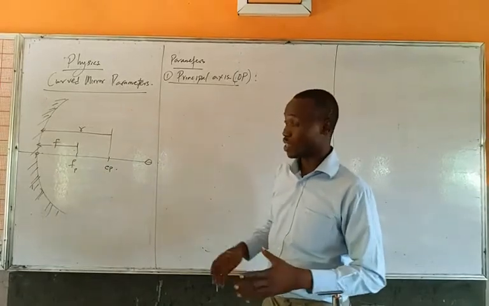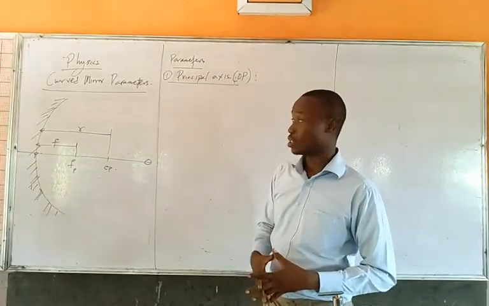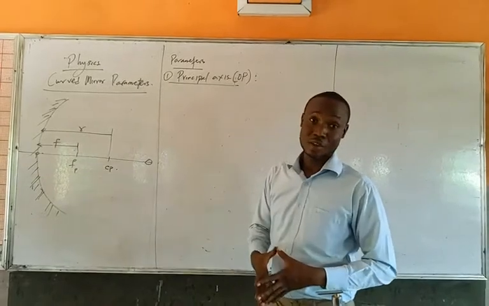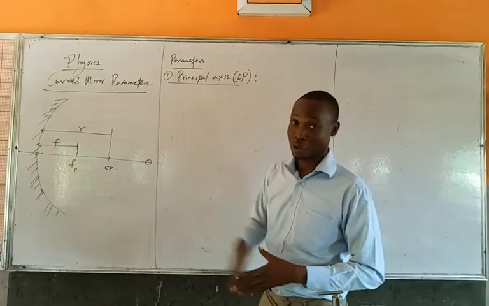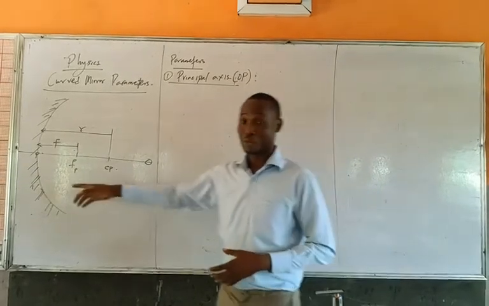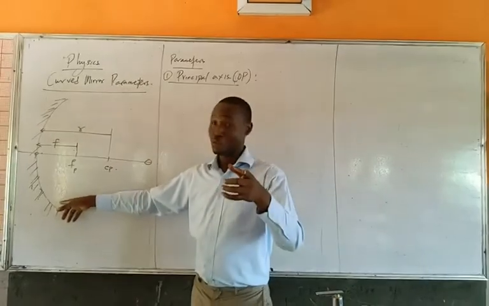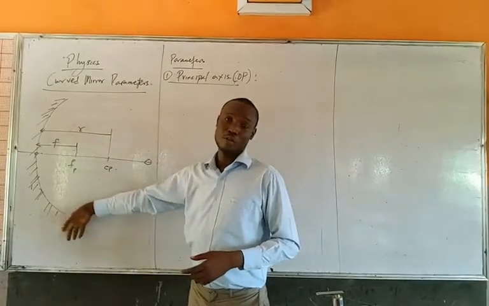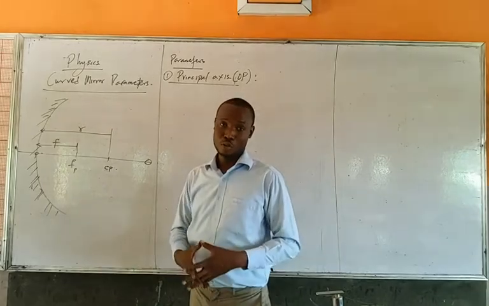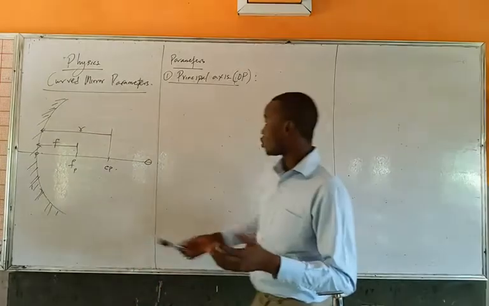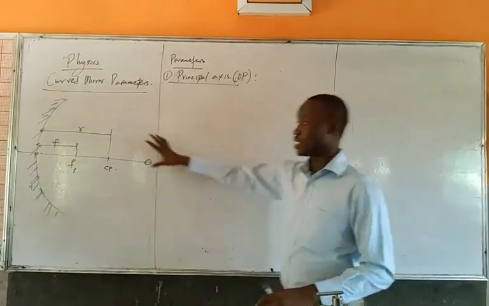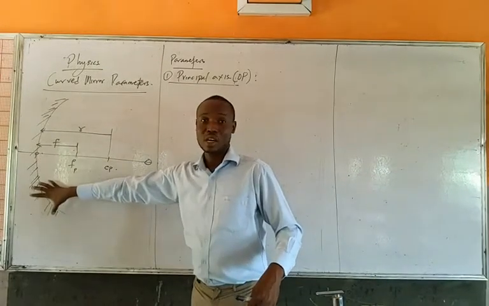Of course, remember in the last class I told you that we have two types of mirrors. We have the concave and the convex. So by now you should know the type of mirror that is on the board there. This is what type of mirror? I guess so many of you made mistakes. This is a concave mirror, or a convergent mirror. I told you that in the last class. So today let's just move on and describe all these parameters that we use in describing mirrors.